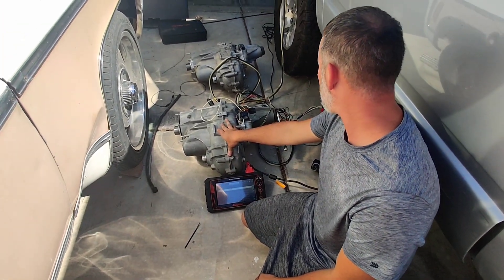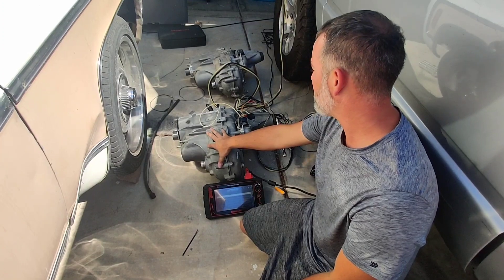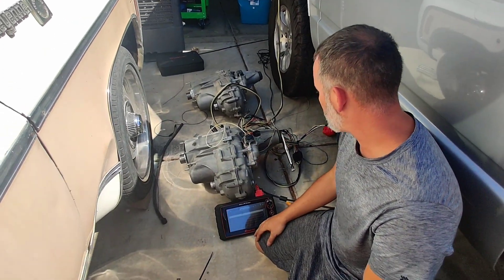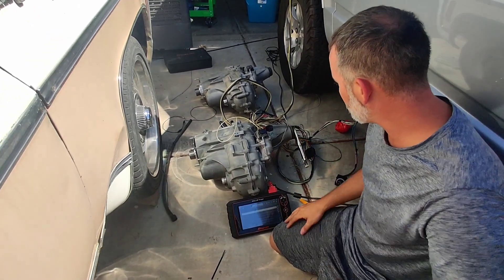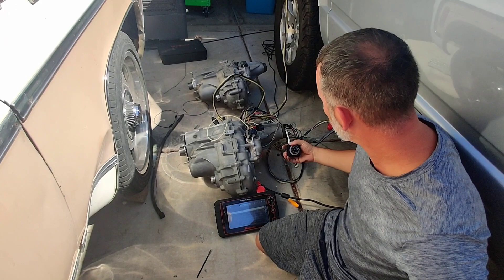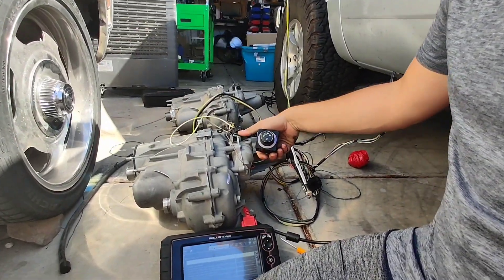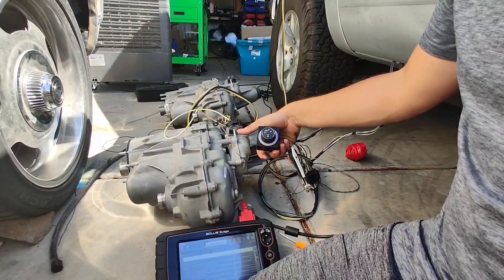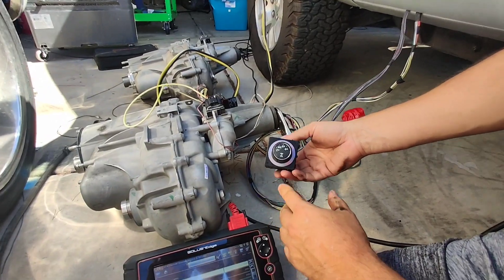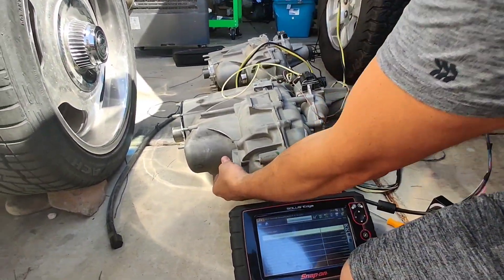Going to show you the four-wheel-drive TK system. This TK comes on the gen 5 drivetrains, so you guys will end up with them and now it's a possibility to use them. Here's the control unit that you'll mount in your vehicle — this is a factory control unit from 2015 to I assume 2019. Right now we're in two-wheel drive.